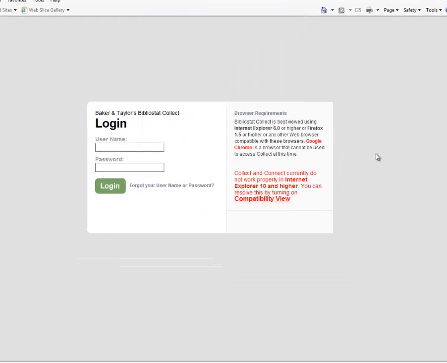It also recommends that you do not use Google Chrome, because at this point in time the Google Chrome program does not save the data as you enter it in there. If you are required to use the Google Chrome program, make sure that you're hitting the red save button before you leave each screen, otherwise your data will be lost.